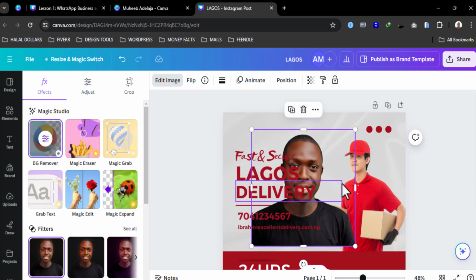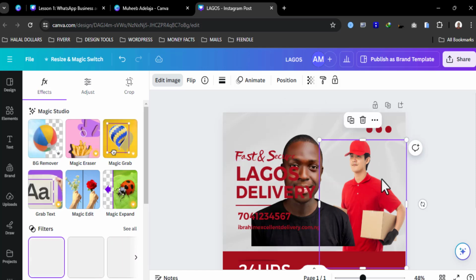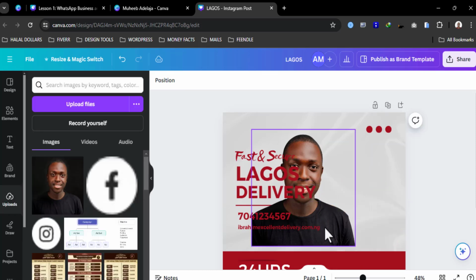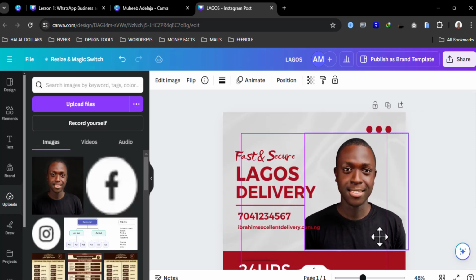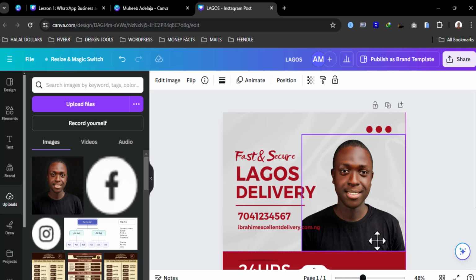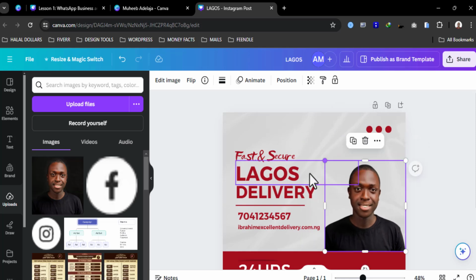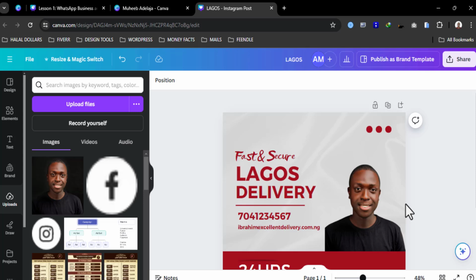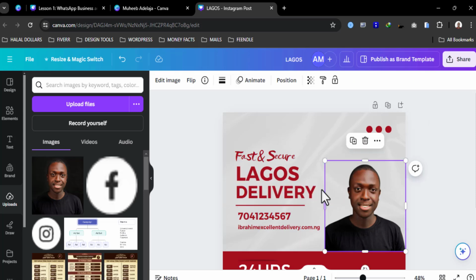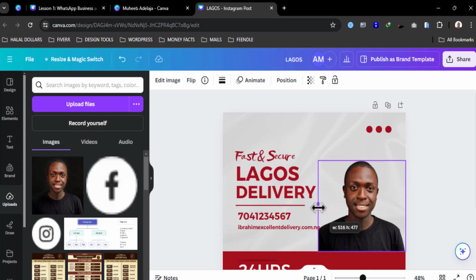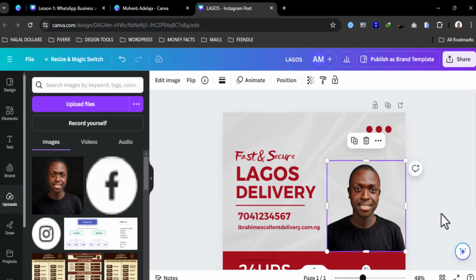So the same thing with your own image. Once you have it, you remove the background, delete this one that is there, and put your image. Make sure that the image is placed properly. You can see that this is quite big, so I can always just reduce the size so it's not out of place and doesn't clash with my text. So this is something like it. So this works for me.